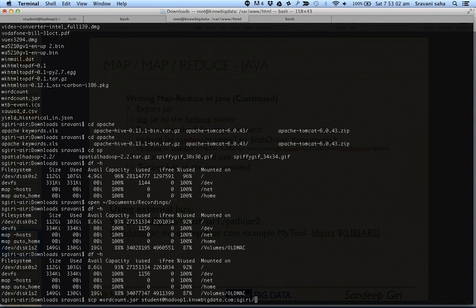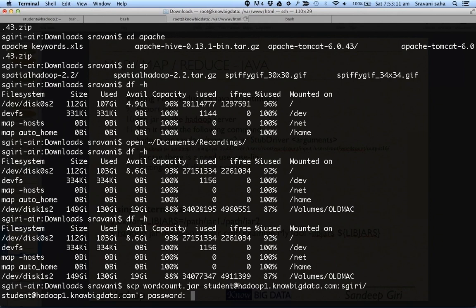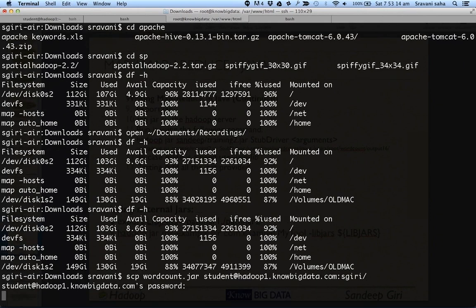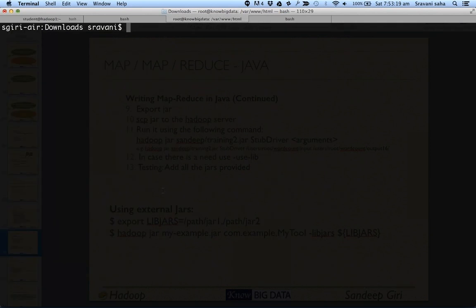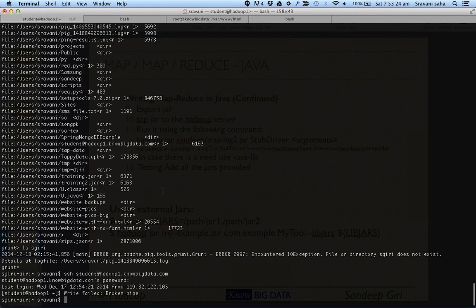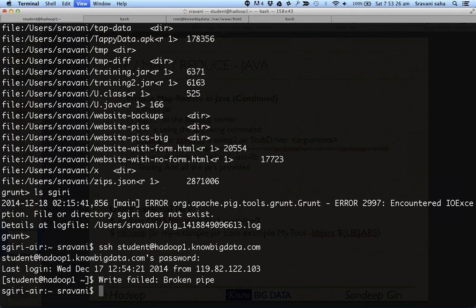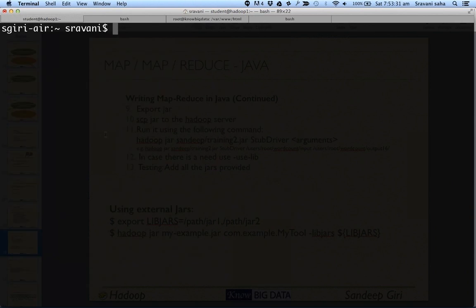After the colon, you can put a directory in which you want to put it. Is it done? I think it is done. So SSH. In case you're on Windows, you might use PuTTY.